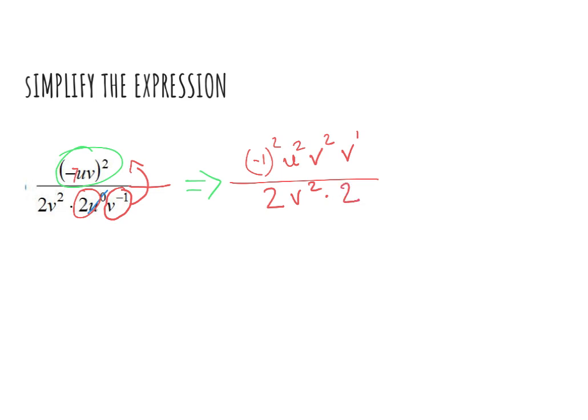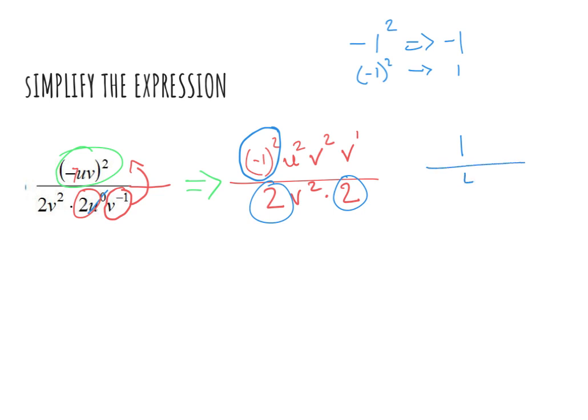And now I'm going to simplify my numbers. So here I have -1 raised to the second power, and you have to be careful because if you're plugging into your calculator and you just put -1 raised to the second power, your calculator is going to tell you that's -1. But what we really mean is -1 times -1, and that should be a +1. So be very careful when you have a negative number and you're putting it in your calculator. When you raise it to a power, you have to put it in parentheses. So here are my numbers. I have 1 on top. And then 2 times 2 is 4.